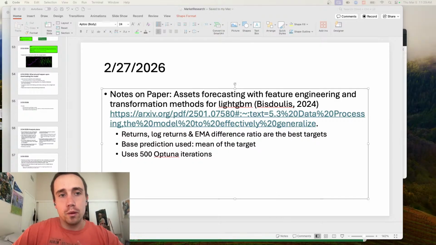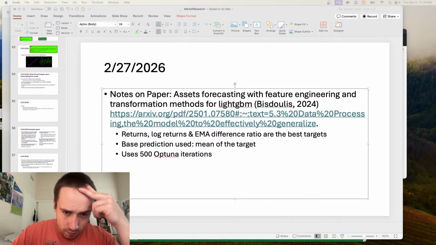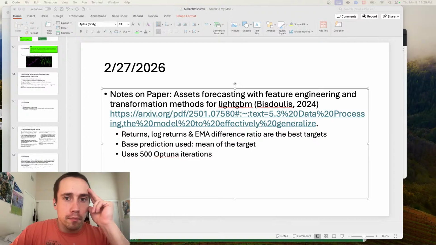Okay, so where were we at? Let me find... There's so much stuff open, but let me see if I could find stock market tool. Here it is. Right.